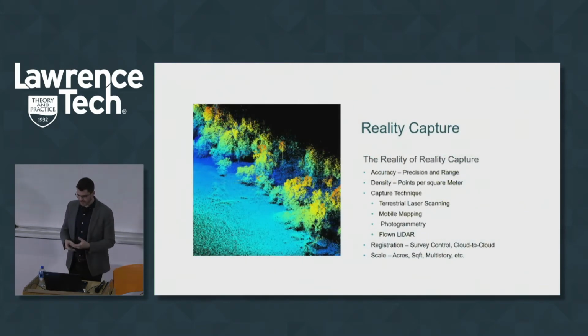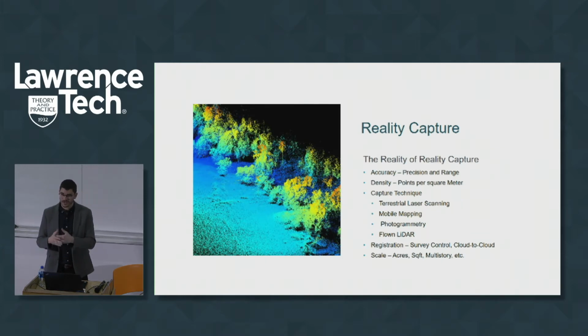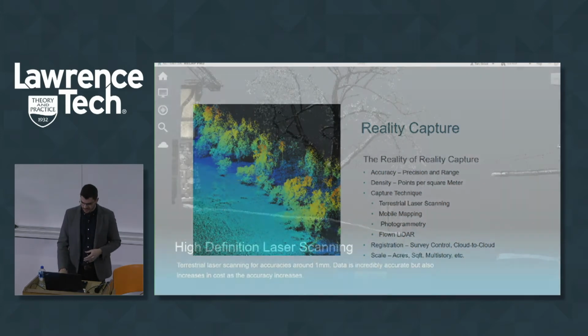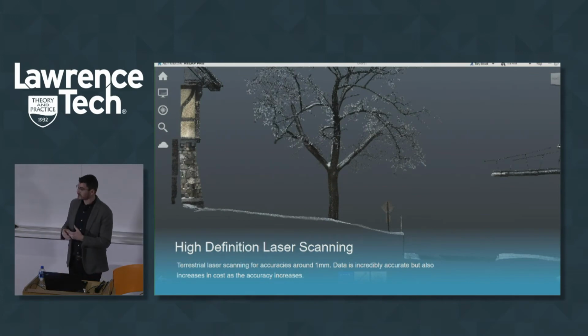I won't get into the details of it, but there's a lot of different attributes you need to look at for how the data is captured, such as accuracy, density, how it was captured, what kind of technique, and then how you register it and tie all the scans back together, and then what kind of scale. So I'll jump into more high definition laser scanning.